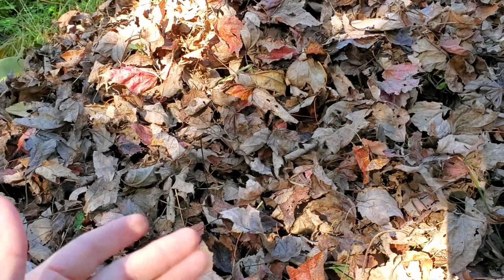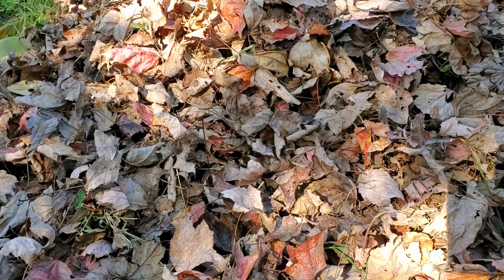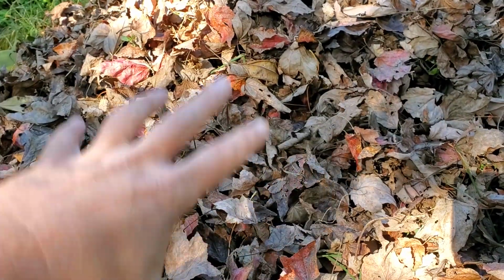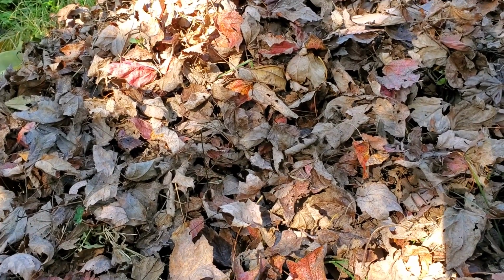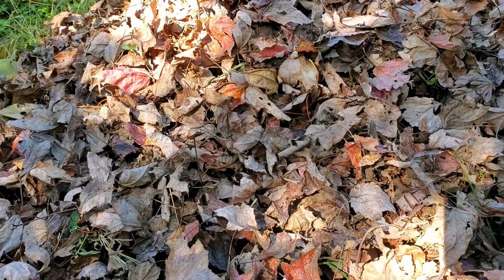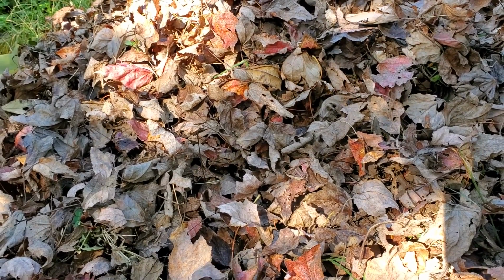In the springtime, we'll dig them up and do some division with them, because it looks like I've got quite a few plants there, and I do want to take some of these over to our future property and plant them out in that area, and maybe leave some behind here for the new homeowners at our house.